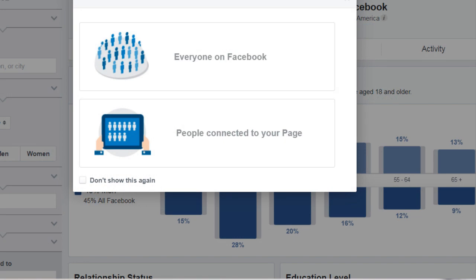Okay. So right now I am at Facebook Audience Insights. To get to this page, all you need to do is simply go to facebook.com/ads/audience-insights. You'll log into your Facebook account and you'll be able to access this page.